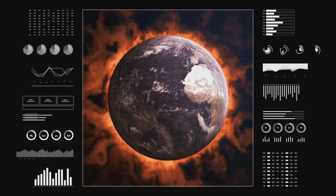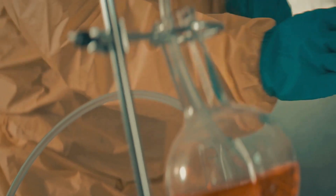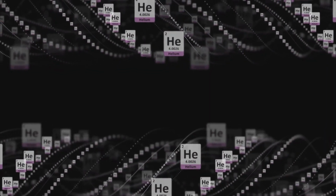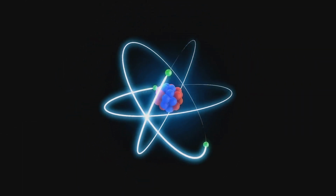Apparently our planet's core is leaking gas. Is that a threat to us? Is it going to explode if someone lights a match? Not really. The gas in question is a rare isotope known as Helium-3. Helium-3 is a variant of helium that contains one neutron instead of the usual two.